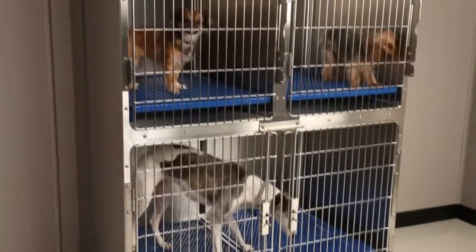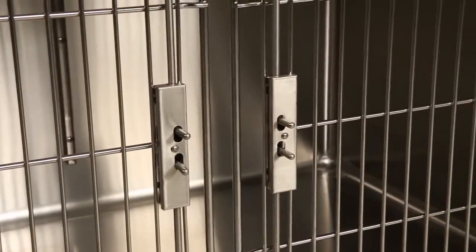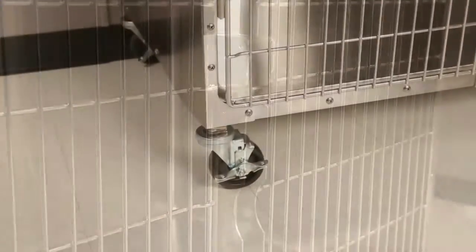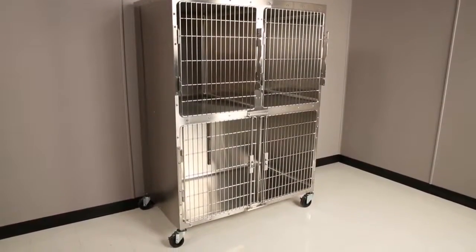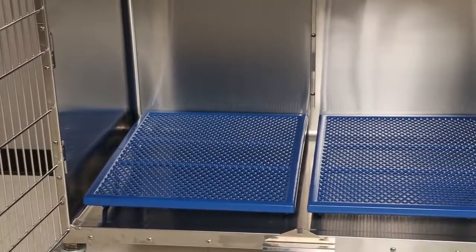All cages are single door except for the 48 inch wide cages, which have double doors. The 48 inch by 30 inch cages have a choice of spring-loaded latch or convenient gravity latch. Mobile and stationary platforms are available for the cages. Side and top panels add aesthetic value, which is important when used in view of owner clients. A coated floor helps keep borders elevated and clean.